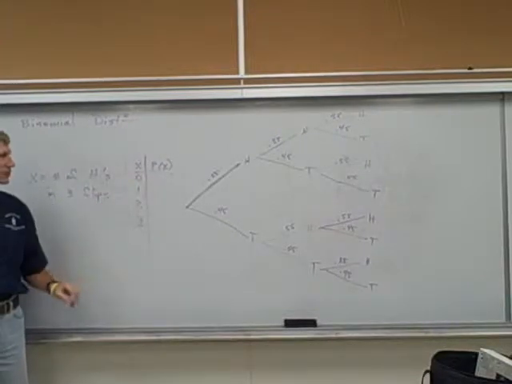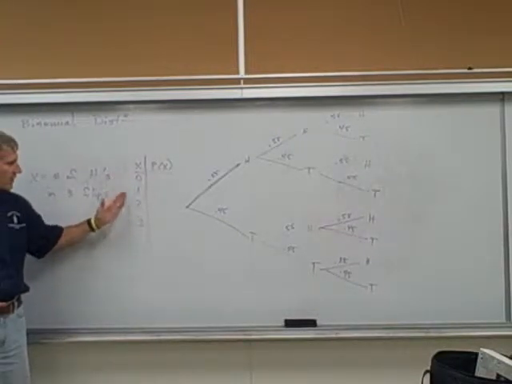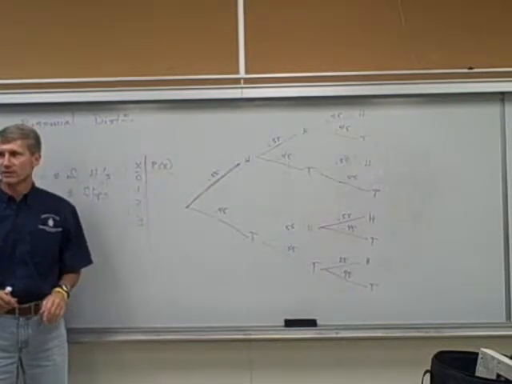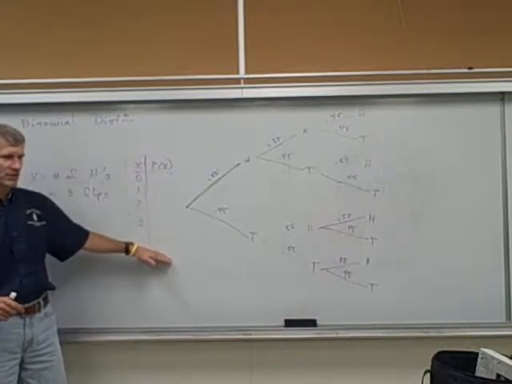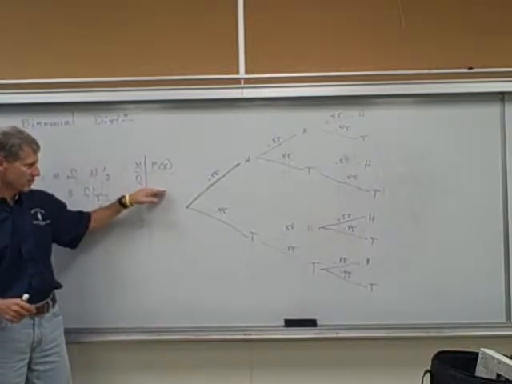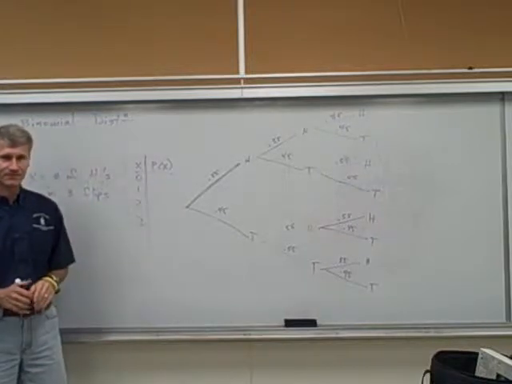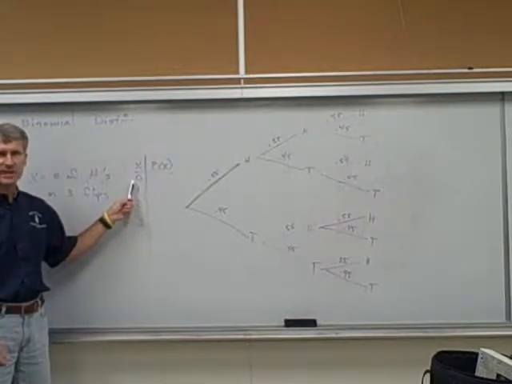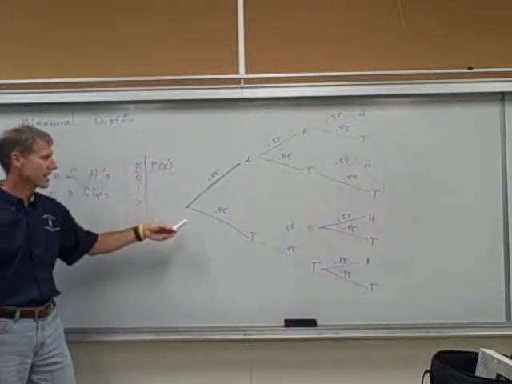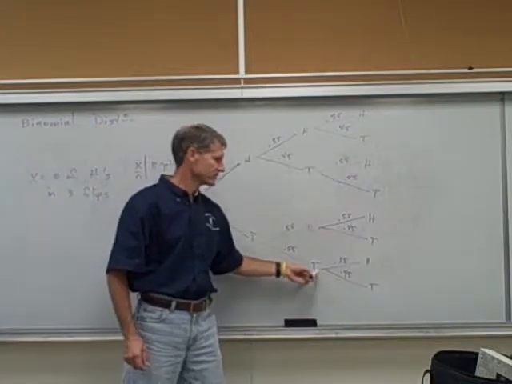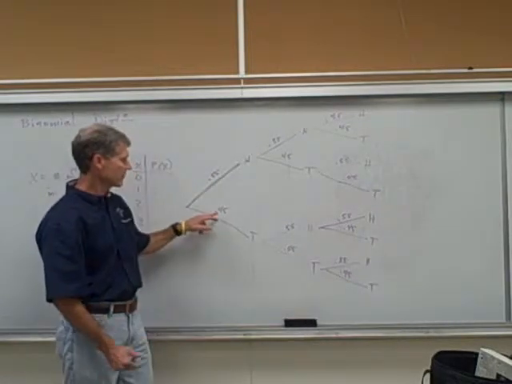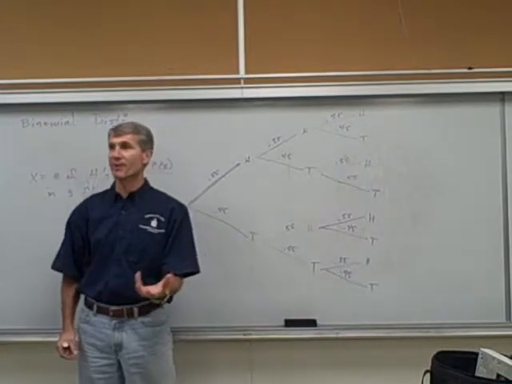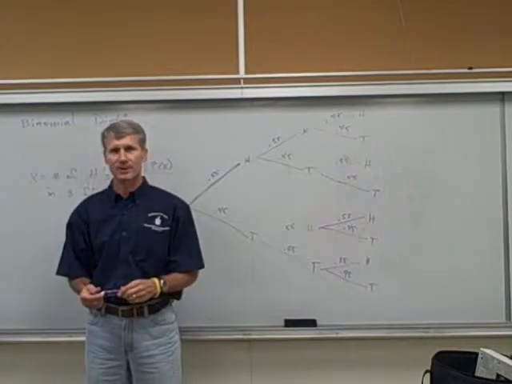Now, look back in your notes real quick and remember what these probabilities were. We used this tree to figure out what those probabilities were. So I want to write them down, but I don't want to just write the numbers down yet. I want to write down what was multiplied in order to get each of them. So this top one, x equals 0. Which branch of the tree is that? That's the bottom branch. That means tails, tails, tails, with the probability of 0.45, 0.45, 0.45 all the way across. Remember, this was not a fair coin, it was a biased coin.